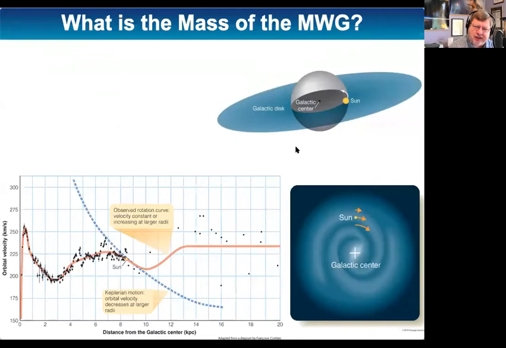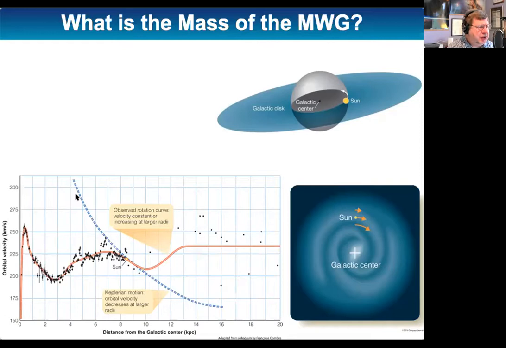The problem is that we were looking at the rotation speeds of stars around the center of our galaxy. And these dots here map what that rotation velocity is. Okay, so dot, dot, dot, dot, dot. That's the data. The red is a purported fit of that. The problem is this blue dotted line here is the line that they should have observed.